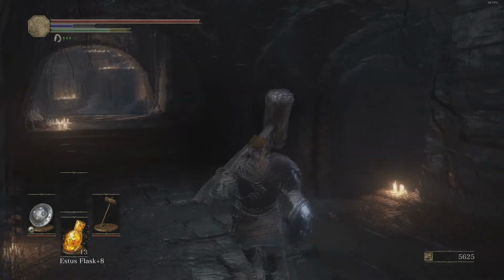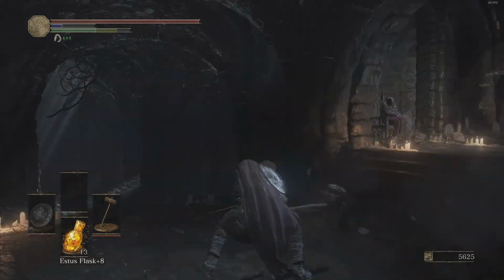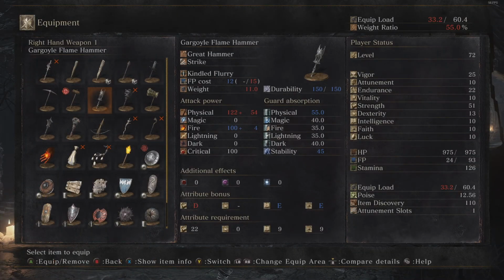Then we have the great wooden hammer, which is just a joke of a weapon, really. I really like the way this weapon looks, but it's just not good in general. It has the lowest amount of damage, I think, from all of the great hammers. And yeah, it's not amazing.